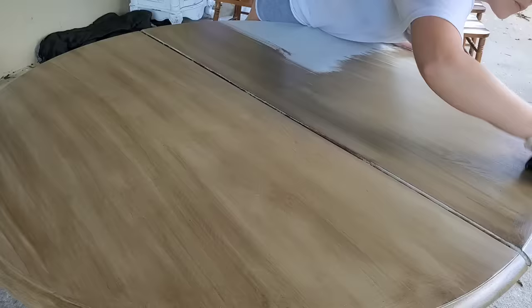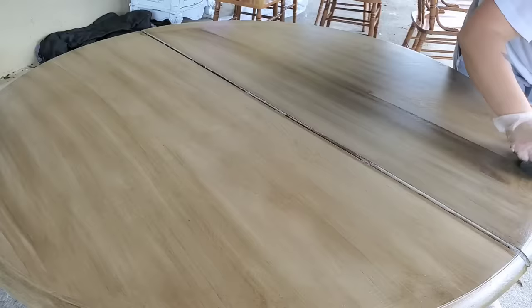So here's a better view at the beautiful color that this created. Instead of it being like a really dark stain, it ended up being this really light wood tone, which would work really great if you're into that style. So this is definitely an option.